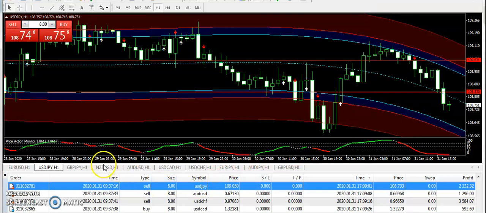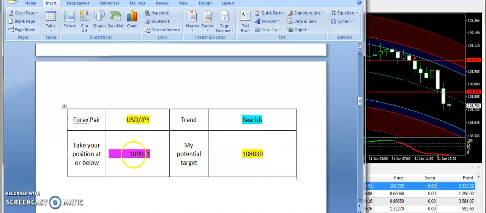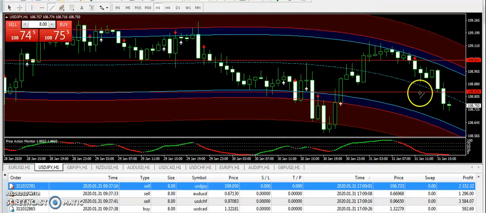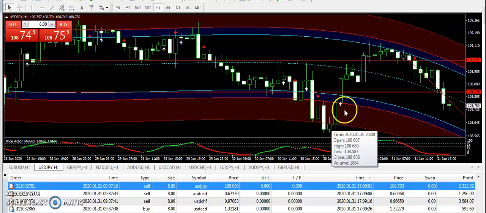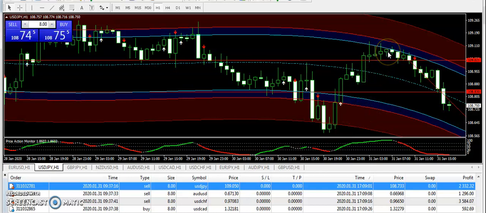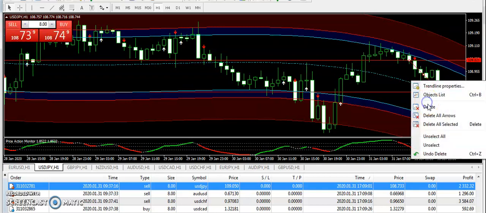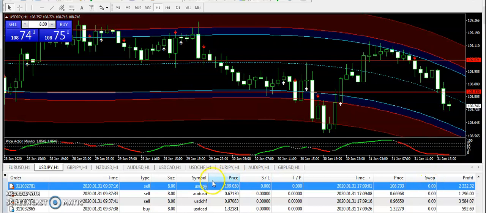Okay, so USD JPY with the bearish expectation from my side from 109.20 and 108.30 was the target price. And guys, you can see we have seen a big drop on USD JPY, and finally the price has moved so much down. Yesterday it moved up, but overall it was completely in the bearish zone, so that's why we expected a drop today, and the market has already gone down. You can see the result on the screen.